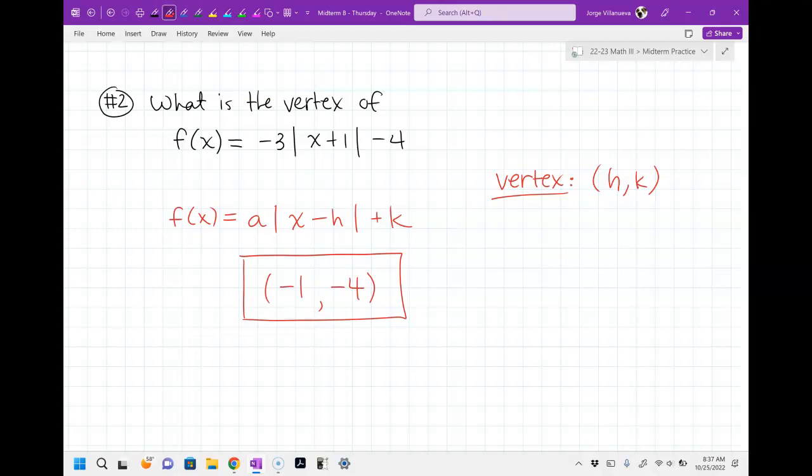Remember, the h always tells you the opposite value. This one says +1, so it's really -1. If it were to say -5, it's really +5. The k value always tells you the true value. So right here it says -4, so it's really -4. If the k value on the outside was +7, then it's really +7. But whatever the h says, it's the opposite. So don't trust the h. The h is always the opposite of what you see. And that's it. That's all you have to do for the vertex.